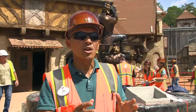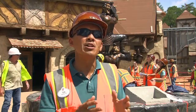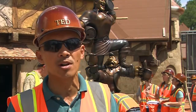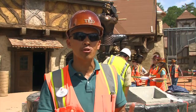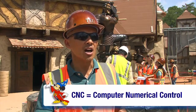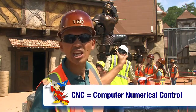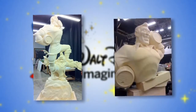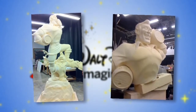When we buy off on that, we scan him three-dimensionally. From there, inside the software, we'll clean him up some more. When we have a clean 3D model, we then have him milled using a CNC machine — actual size of what you see here, but in foam. Then we have even more WDI sculptors come in and give the finishing touches.